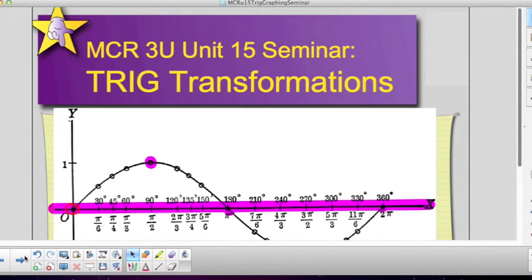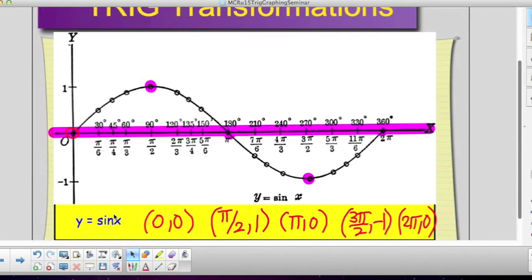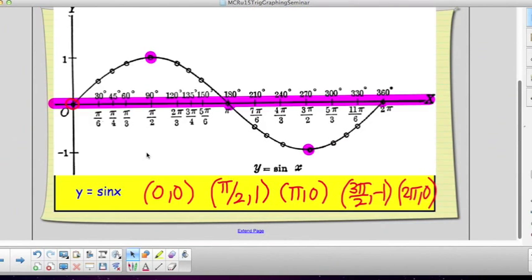For both the sine and the cosine function, even though we have 5 key points, look at how many parts we divide our graph in. From my minimum to my maximum, that's going to be part of my first section of my graph.